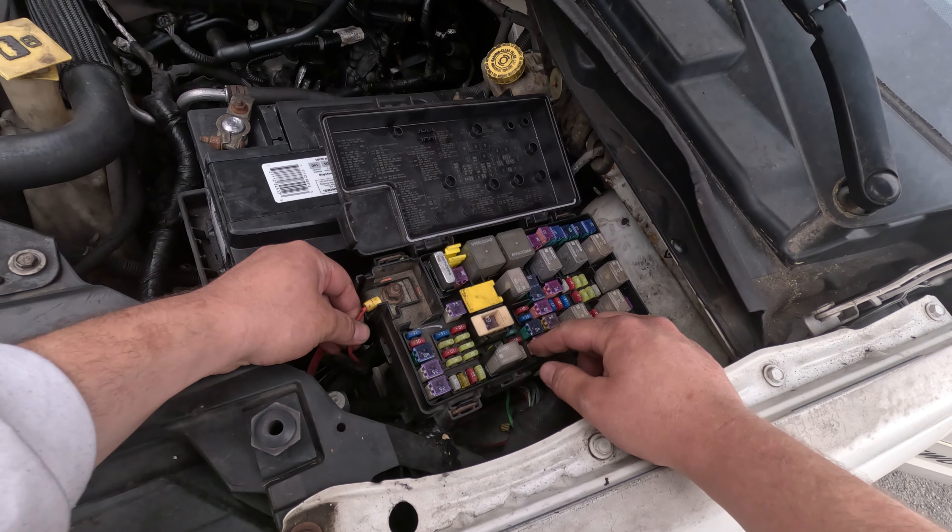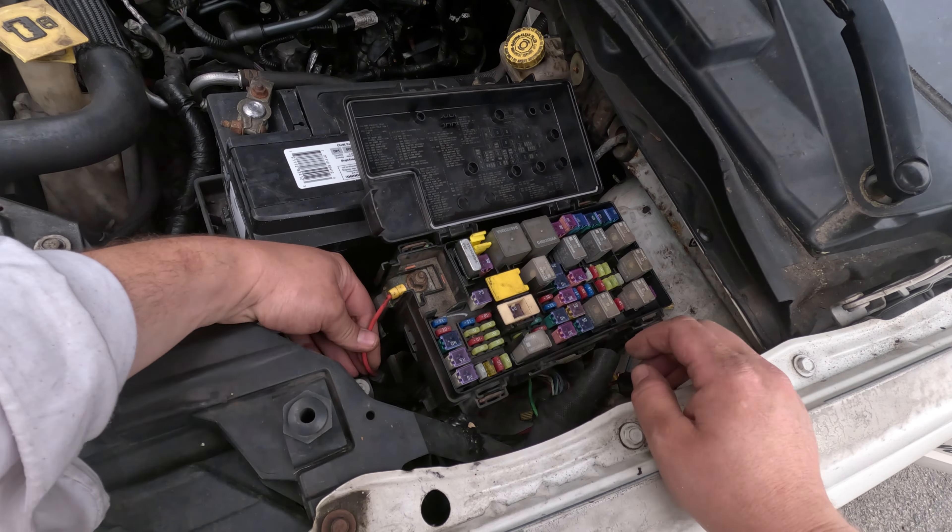If you look here, there's a wire from here — this is not a good job at all. This is a really bad job. This is a terrible job. He used wire nuts. I have to make sure you wire this in correctly. He wired it enough to get it working, but the way Chrysler wants you to do it is to put the power here, which he did.